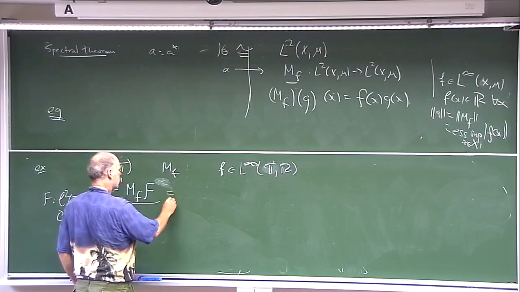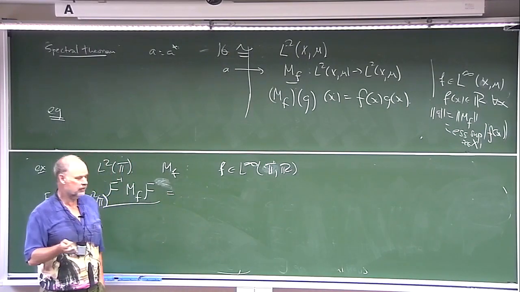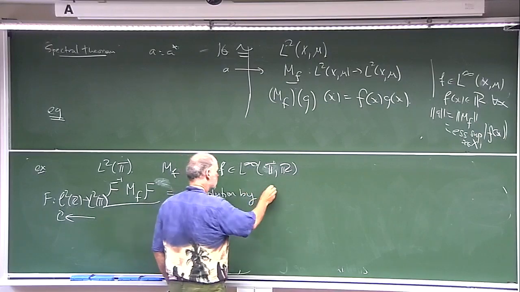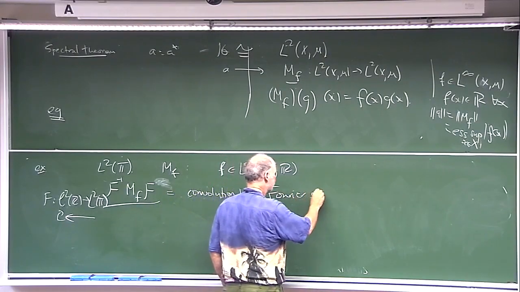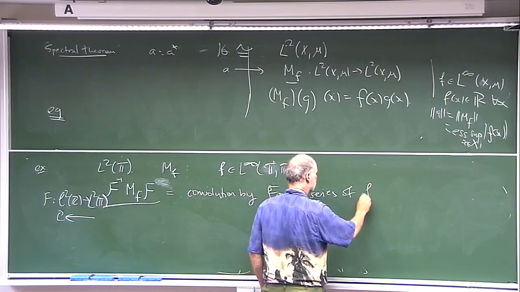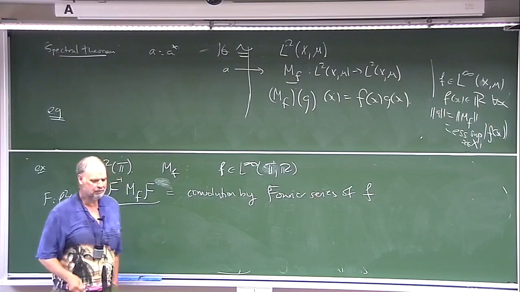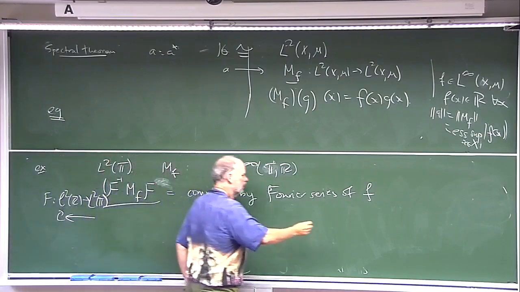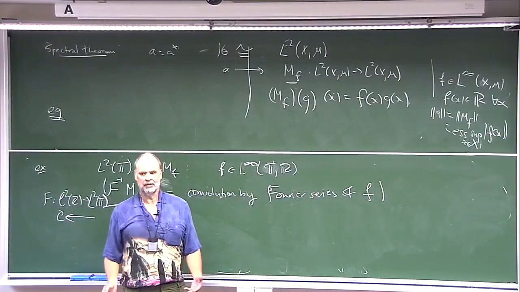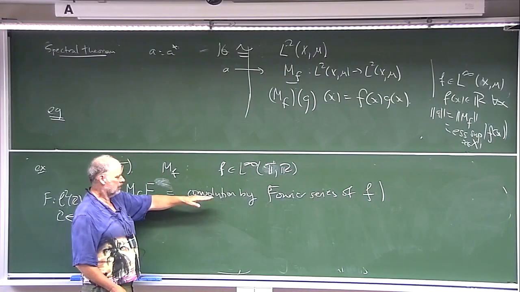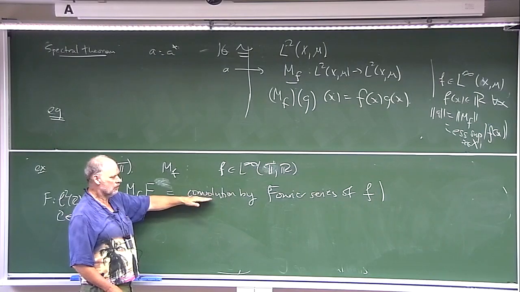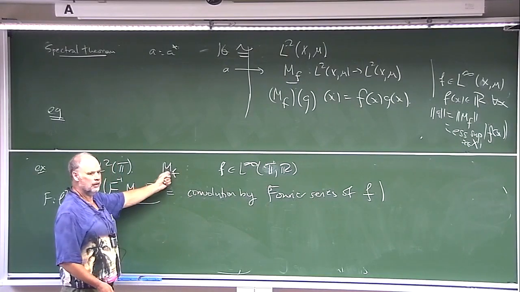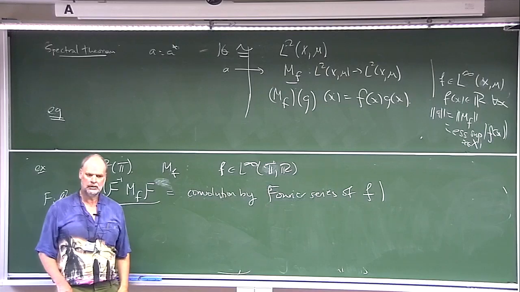And the answer here is, this is the first result in the Fourier series. This is the operator of convolution by the Fourier series of f itself, possibly up to some complex conjugates and minus signs. This is morally what it is. So to see this as an example of the spectral theorem, and it's a very important example, we could just say that if someone gave you the operator of convolution on little L2 of Z, then its spectral decomposition would be multiplication by the Fourier series given by that sequence.